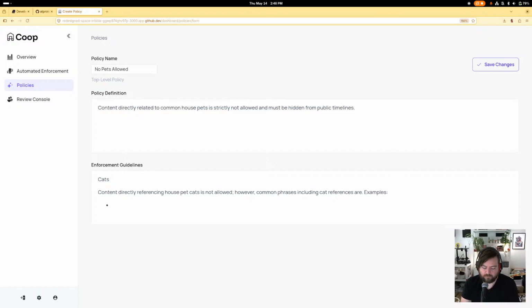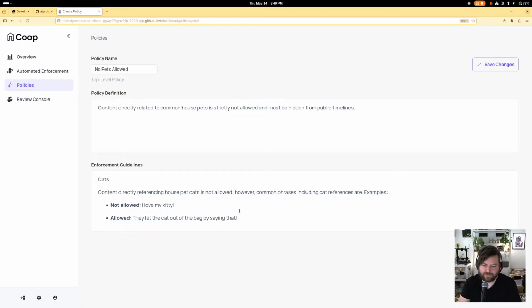You could have, "I love my kitty." And this would be not allowed. I can bold that by highlighting it and hitting Control B. Or I could say "allowed." I'm using Markdown here. That's interesting, and it does bold. "Allowed" would be like they let the cat out of the bag by saying that.